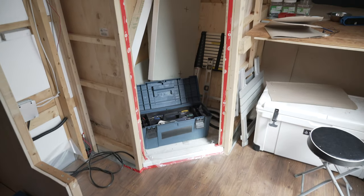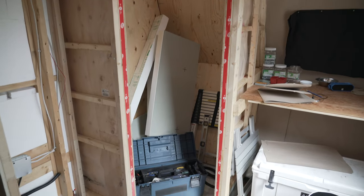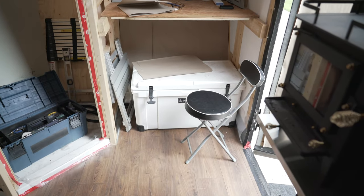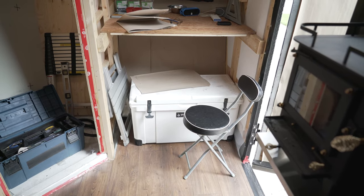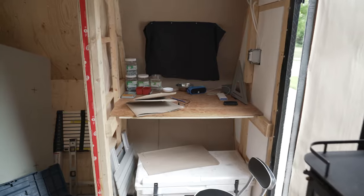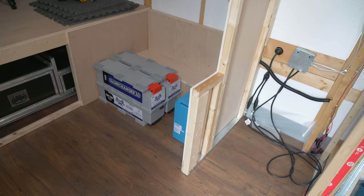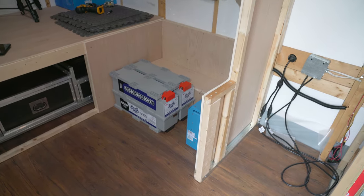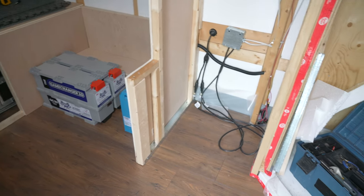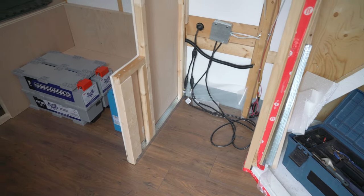The shower area with my toolbox will probably be empty most of the time; I'm going to tile or finish it, which will add some weight. There will be a cooler — always full of food — and hopefully a Dometic electric fridge at some point, plus a kitchen counter with a sink and maybe some cabinets. The key takeaway is that I could adjust the batteries and inverter, sliding them closer to the front if I needed to increase the tongue weight.